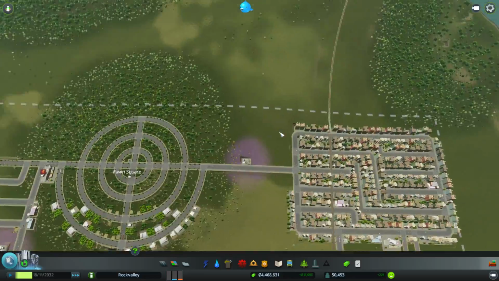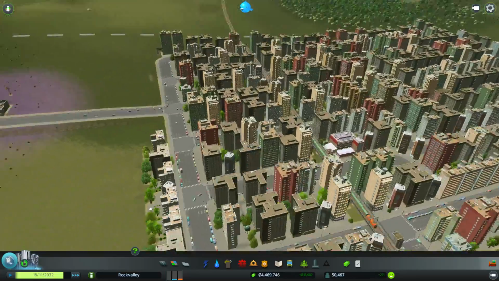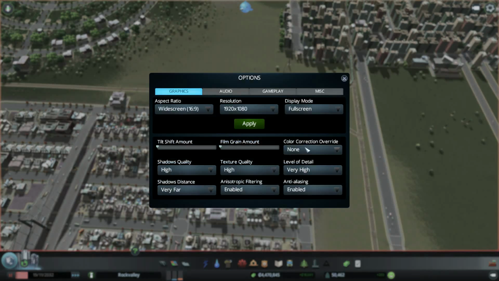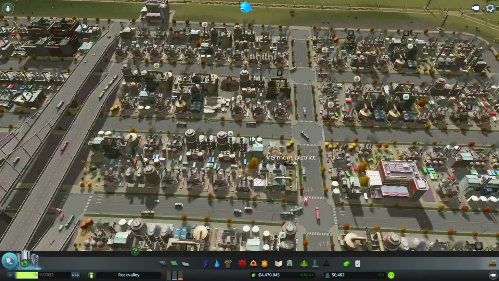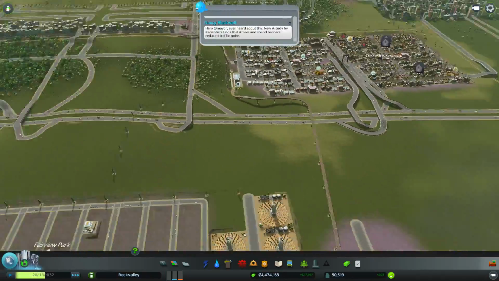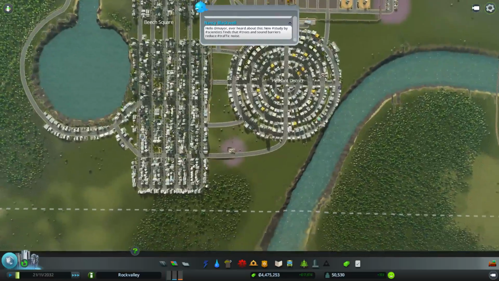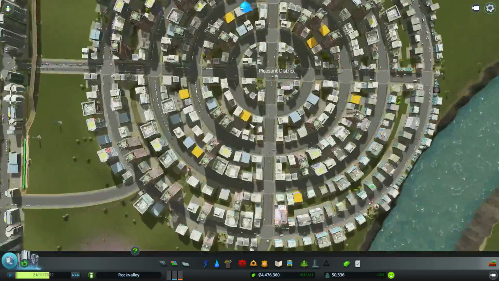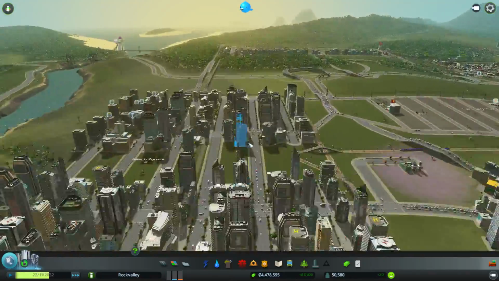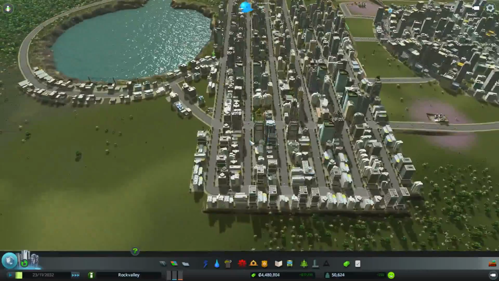Oh yeah. Who needs shadows? Okay, without shadows, things do look a little lifeless. Fine. High quality shadows, very far. And let's try maybe lowering the level of detail. Maybe disabling anti-aliasing. I don't know. That doesn't look too bad. I do notice that when I'm on this top down view, there's more lagginess than on this view. I don't know why, but this view seems to be smoother even though I'm seeing more at one time. I don't know why that is.